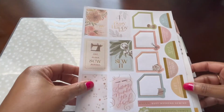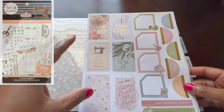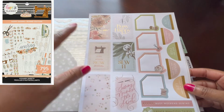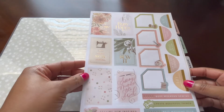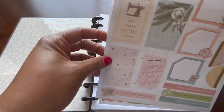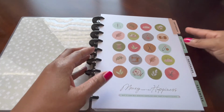These are really cute. Now, there is also a dedicated Happy Planner sticker book that is dedicated to sewing. And I'm pretty sure that these same ones are inside that sticker book also. I did not need that. I have enough stickers and things around here, so I did not grab that. But if you want to, yes, there is a sticker book that is dedicated to sewing. So let's go ahead and go through this so that you can see what I've done.